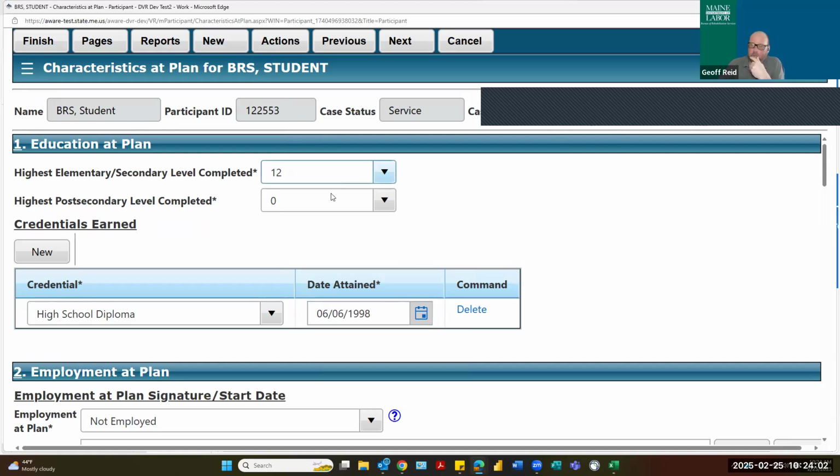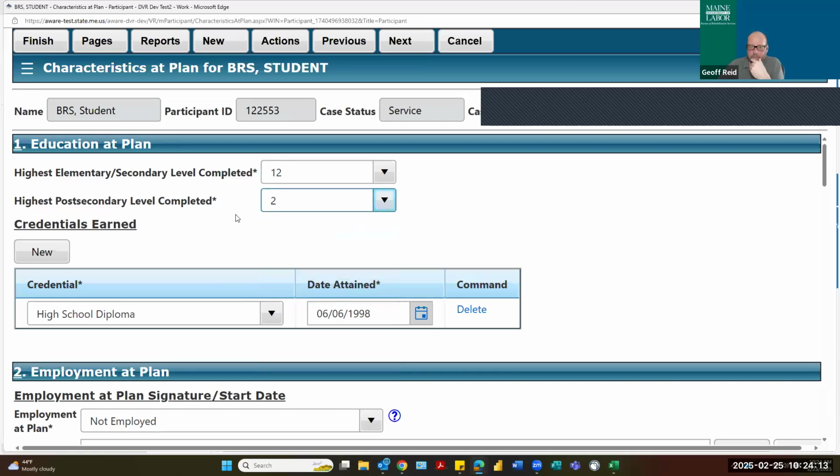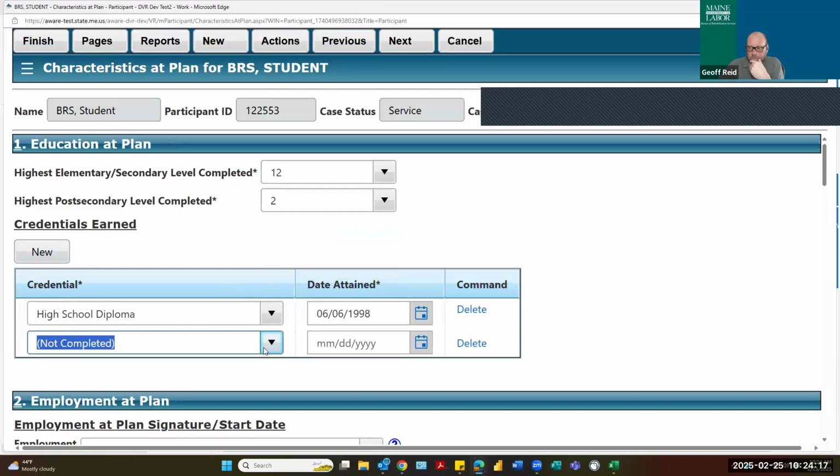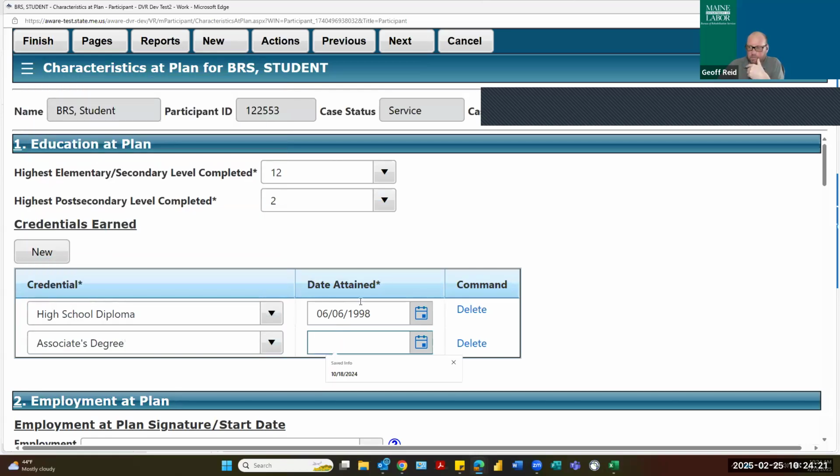And then say there was an instance where you had an adult and they had completed some college, say an associate's degree, and it was 2 years, I would indicate 2 years of post-secondary. And then I'd hit this new button again. And then I would pick associate's degree. And they said, hey, I got it in May of 2004.